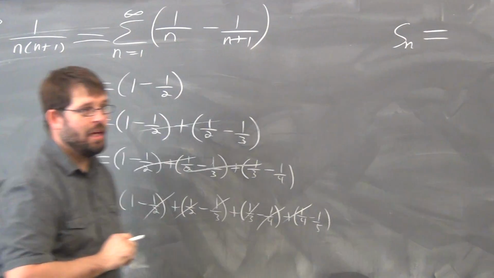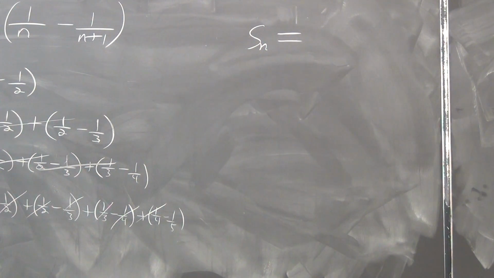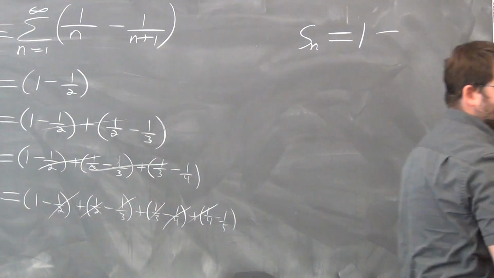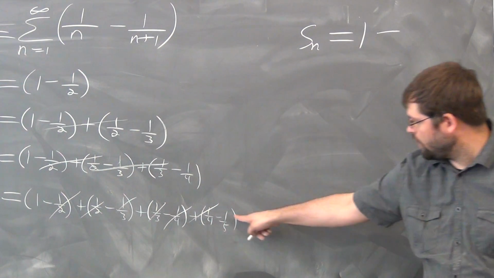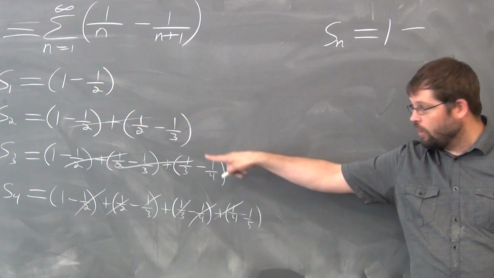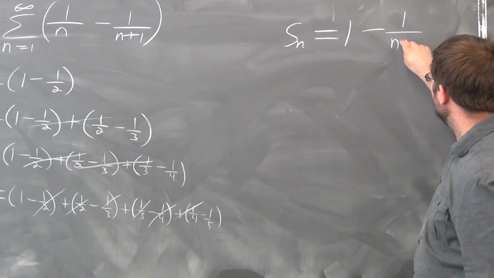So what do you think S sub n turns out to be? If we do this on it, you could write out what it looks like to collapse, or just look at these examples, right? S1, 1 minus 1/2. S2, 1 minus 1/3. S3, 1 minus 1/4. 1 minus 1/5. 1 minus what? 1 over n plus 1. Yeah, just think about that fraction that's left over, right? It's 1 greater than where you were at. 1/4, 1/5. So 1 over n plus 1.